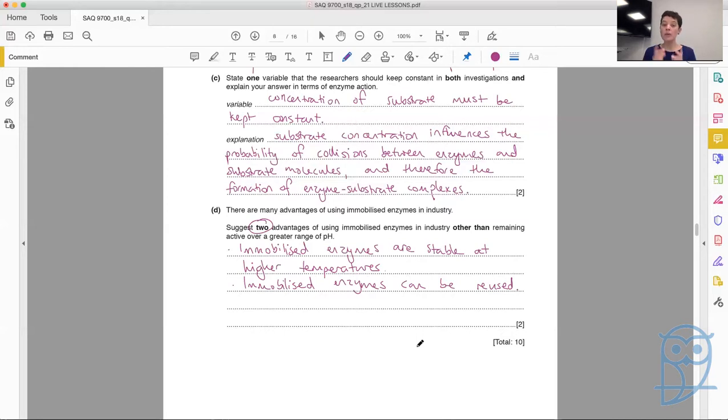So we're actually going to stop there because they only asked us for two. We could talk about the fact that if we're using immobilized enzymes, we're not contaminating our product with the enzyme. We don't have to then go through this process of removing the enzymes from the product. You don't want milk full of enzymes. Now you've removed all the lactose, but you've added in the enzymes. We don't want that to happen. So an advantage of an immobilized enzyme is that you don't have to do further refinement post-production, for example.